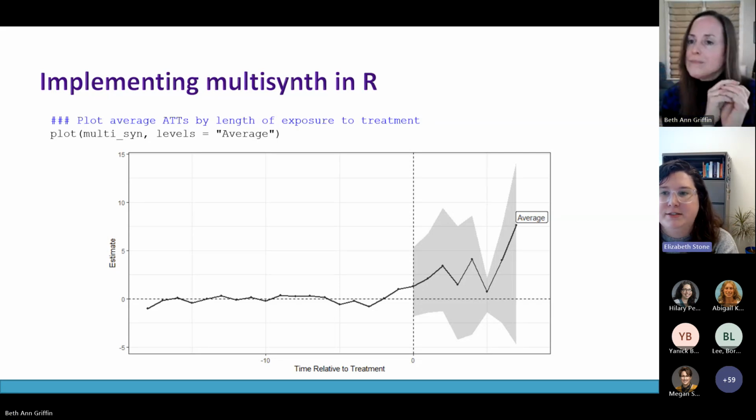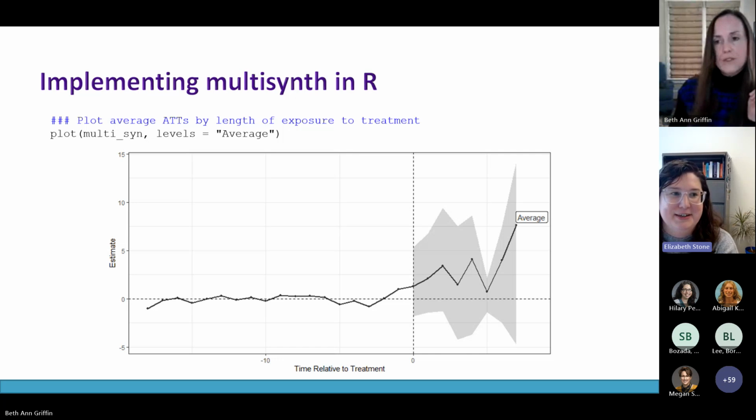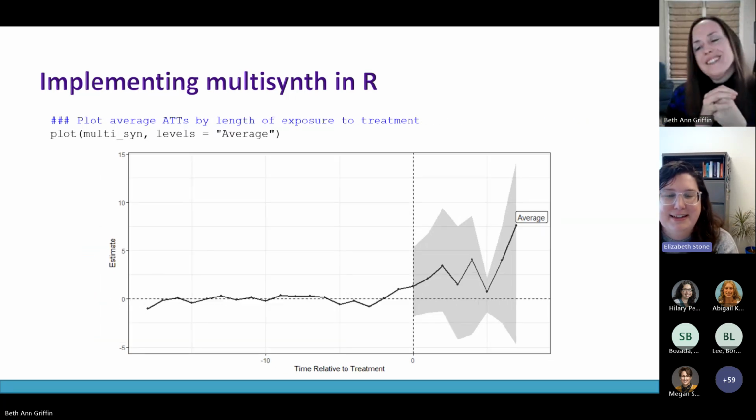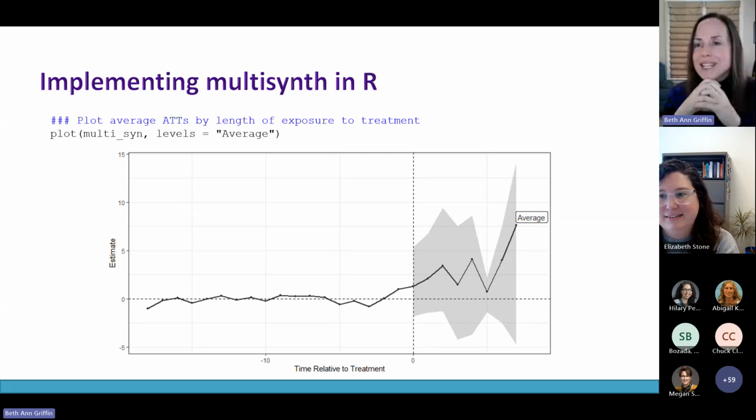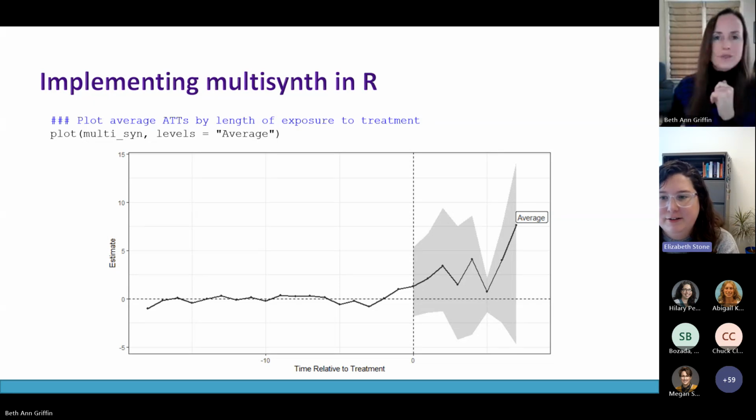One of the other questions: in the AugSynth, we talked about using ridge regression, and I know that is what is recommended in the paper. Are there times when we would not use ridge regression? I'm curious if Liz has any comment. I've only used ridge regression in our simulations, and it does such a good job. It's a great question. They go through the ridge regression in detail in the paper, but I don't remember.